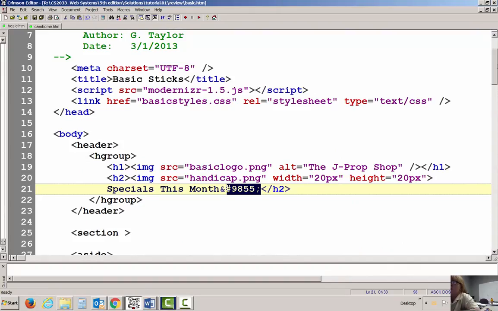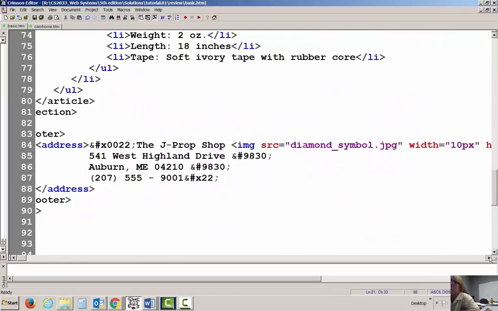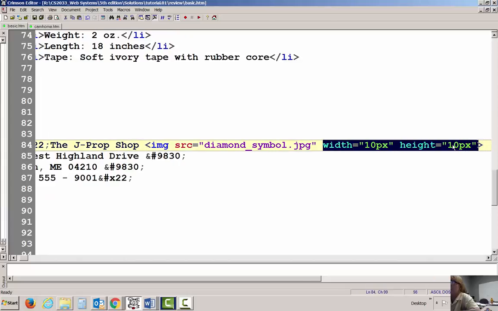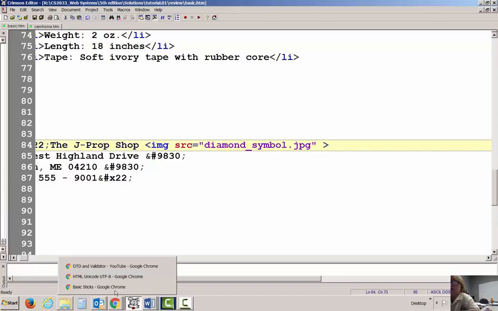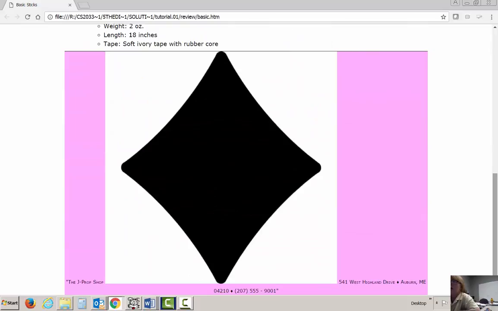For instance, on my diamond, if I did not, all the way down, do a width and a height on it, let me take these off and resave that, and then let's go back out and see what that would look like. Oh, it's down below, sorry. Our diamond might look a little large and throw everything off.